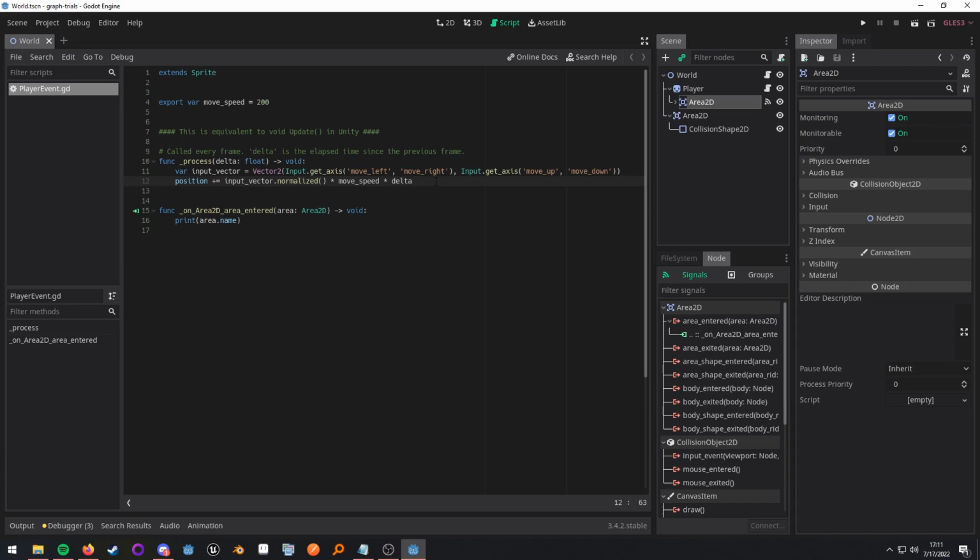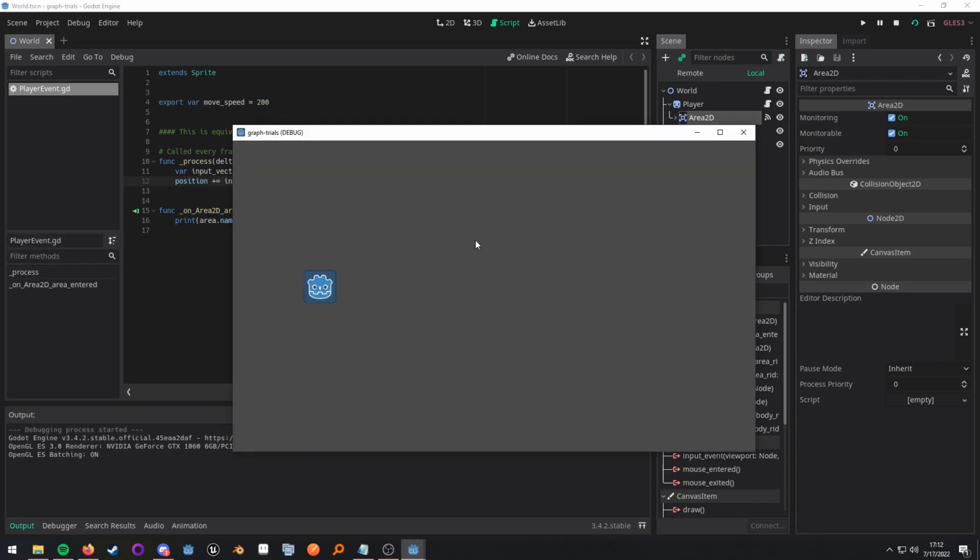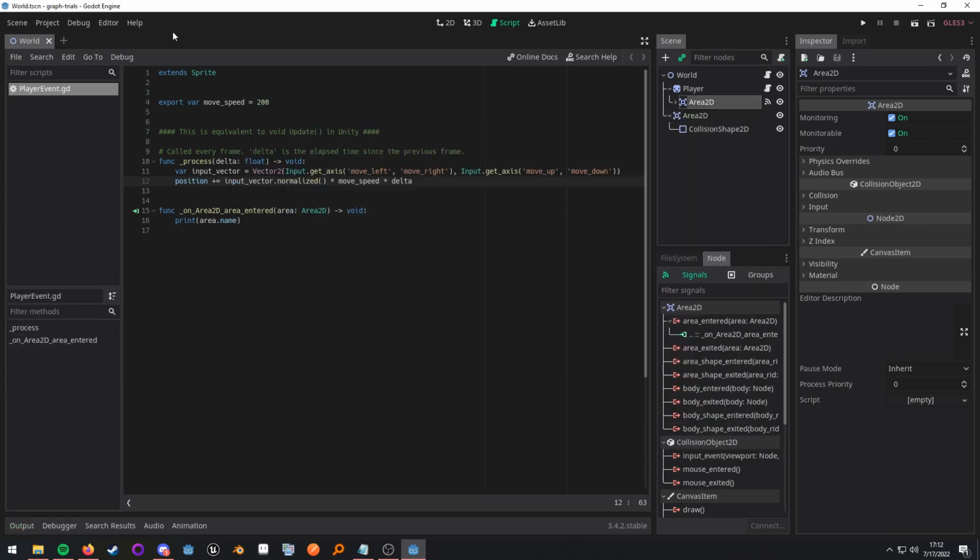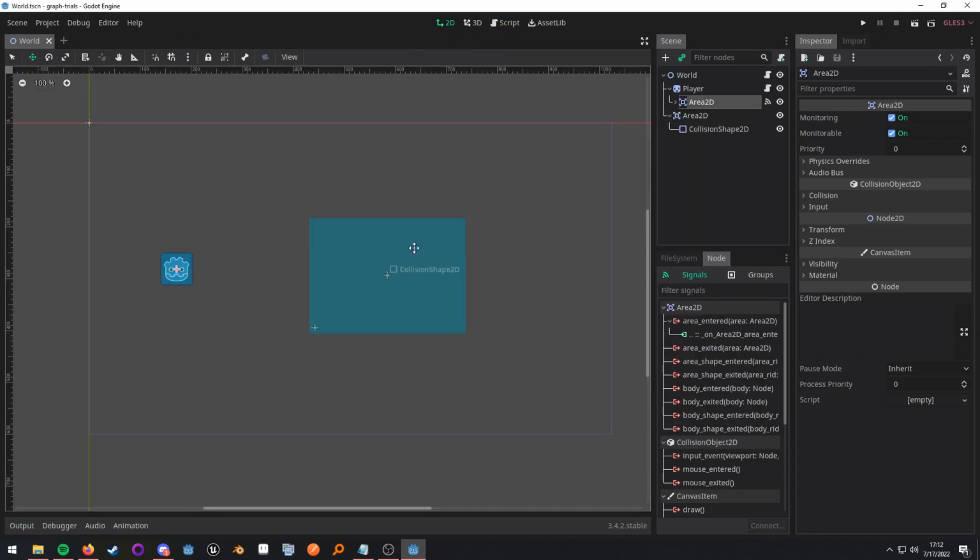So I'm going to go ahead and play, move, and as you can see down here, I've printed the name because if we look at the editor, this area right here collided with this area right here, more or less. All right, so they overlapped each other.